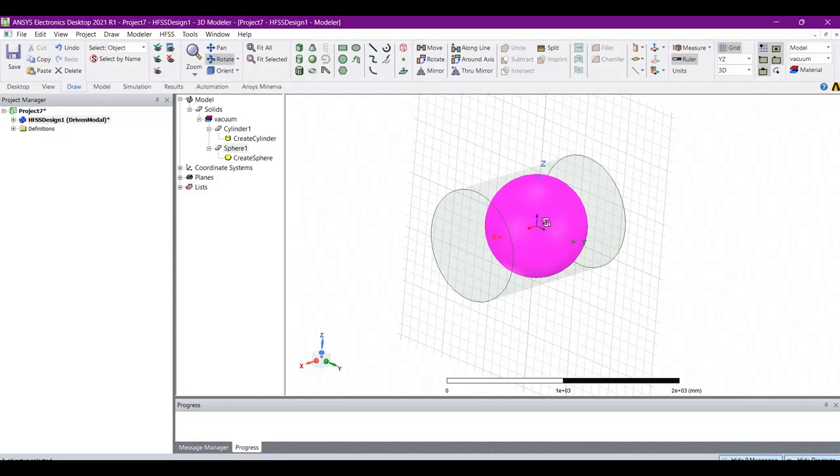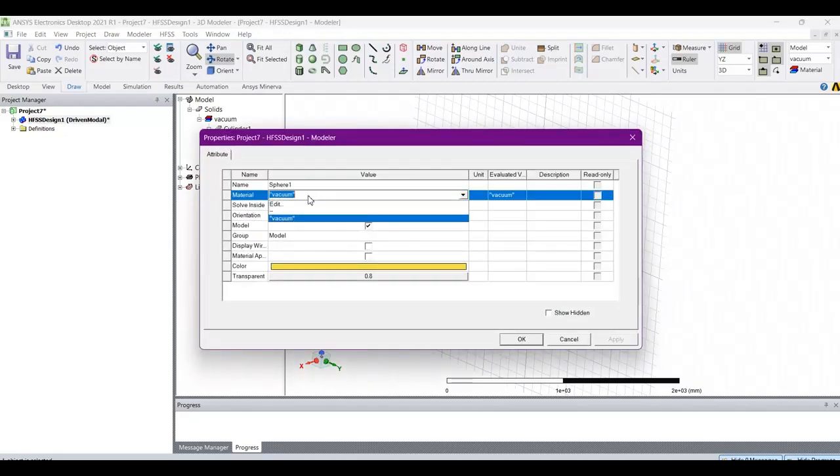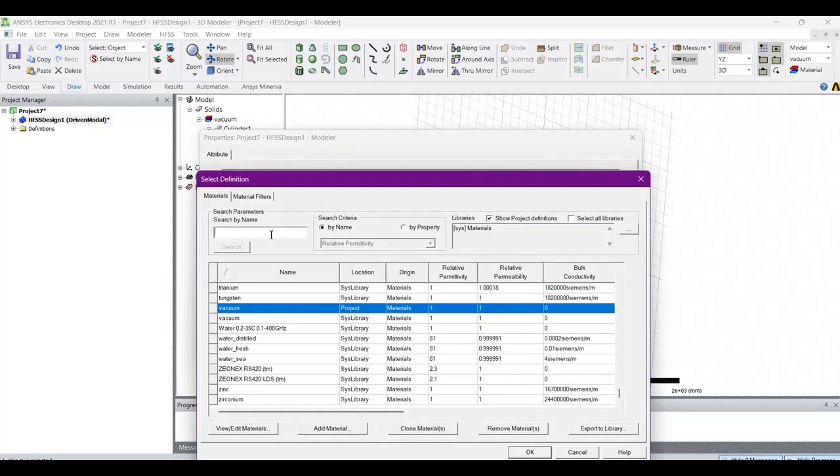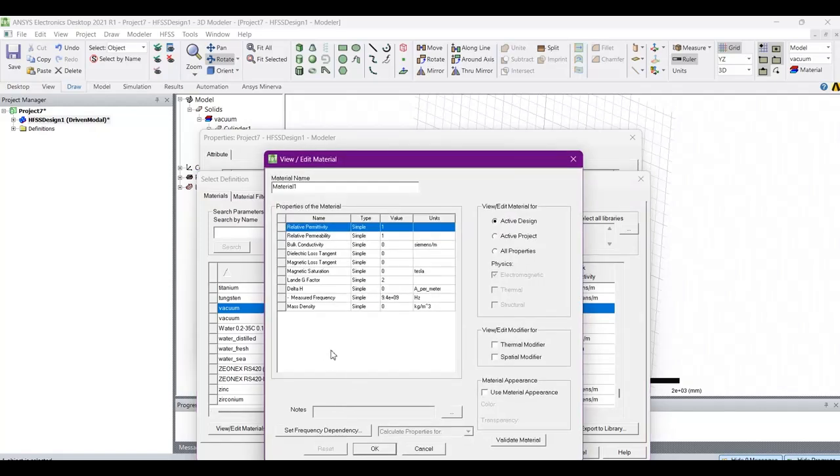Now we will assign the spatial property to this sphere. So we are here considering a material with spatial property, so we have to create the material in HFSS. In HFSS, select the cylinder, double click, and in material click on edit. Then we will add a material.